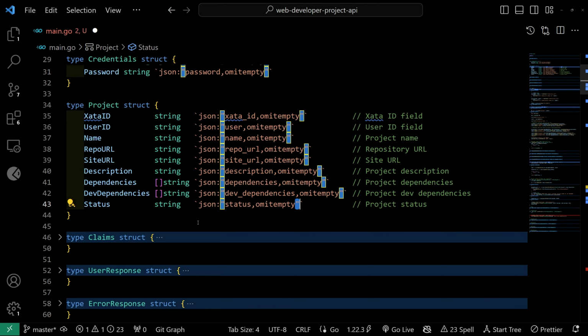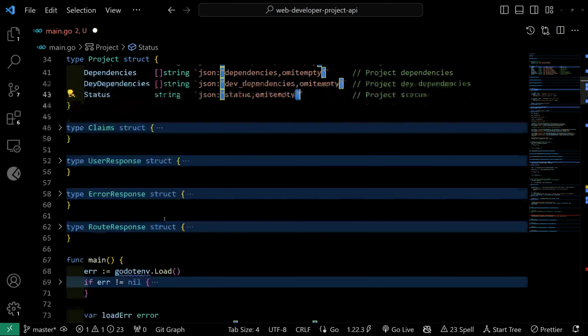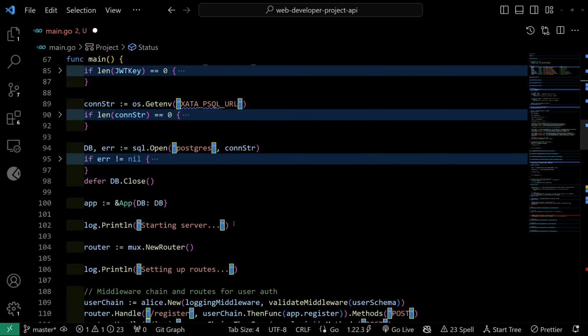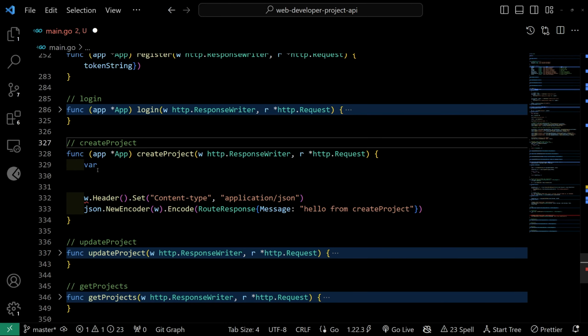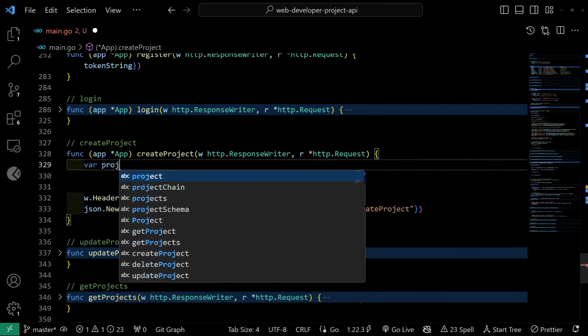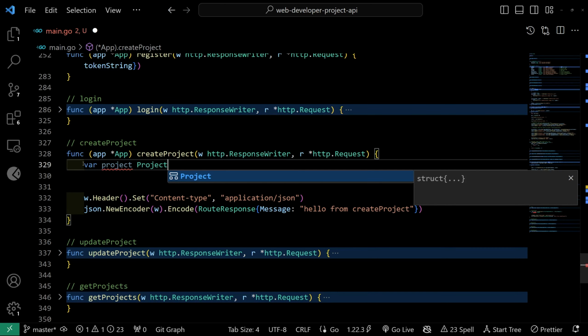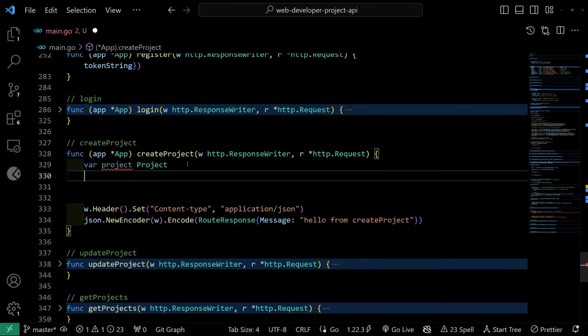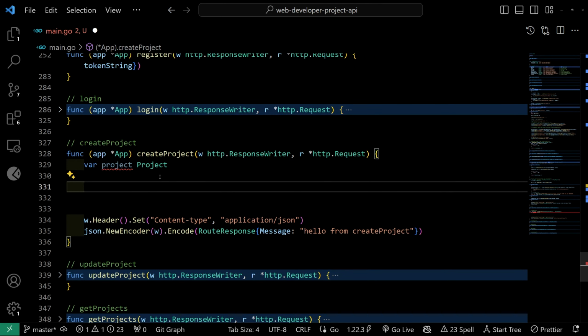And once you get this written down, let's head back to our create project. And in here, we're going to define our project. This is the request body object that we're going to decode into.